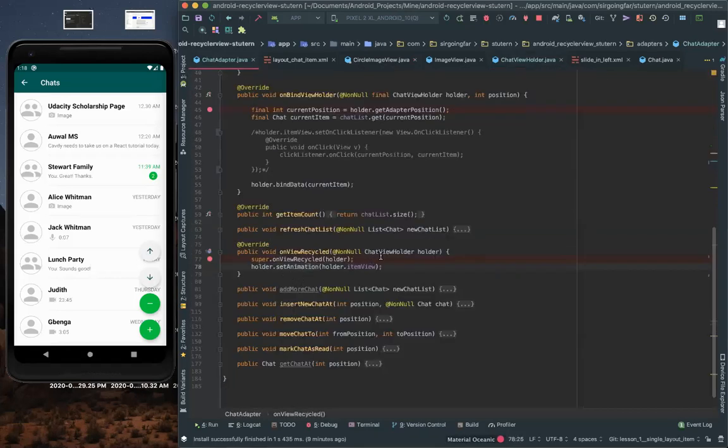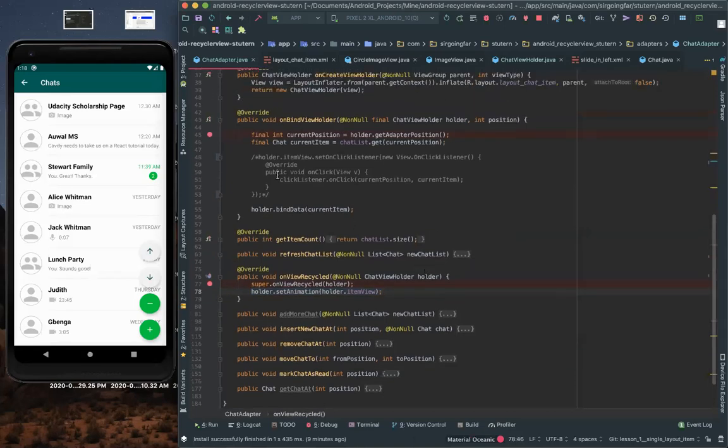I'm just using the view holder to call a function on itself, and that's one of the benefits of having anything that has to do with your view in your view holder. Do it in your view holder. Take for instance, now I told you that you can bind our data inside our onBindViewHolder, right? I told you that.